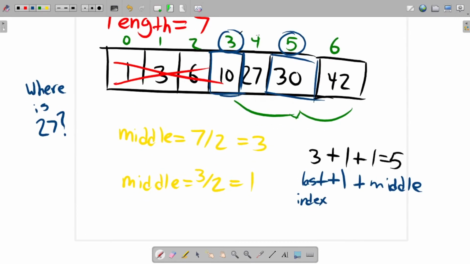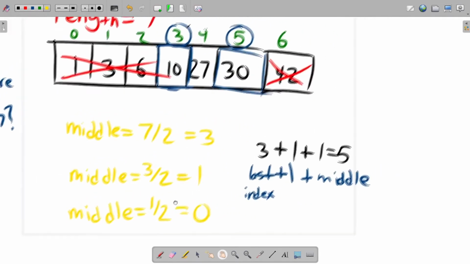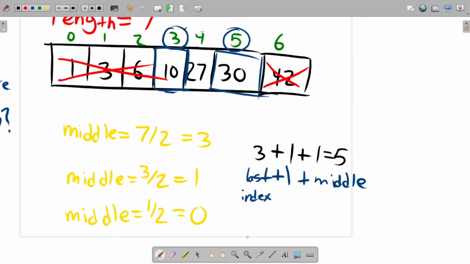Again, we'll calculate the middle. This list in this case, so all we have left of our list, because we now know that it can't be to the right of 30 because it's less than it. We've gotten rid of the 42, it can't be in that space. From an outsider's view, we can definitely see where it is. It's right there. It's the only space that's left. But here, what we would do is we would calculate the middle. How far away from the center is the middle? If we have a list of one thing, and again, this is integer division, so 1 divided by 2 is 0. And we tell ourselves, well, we want to use the last index that we did.